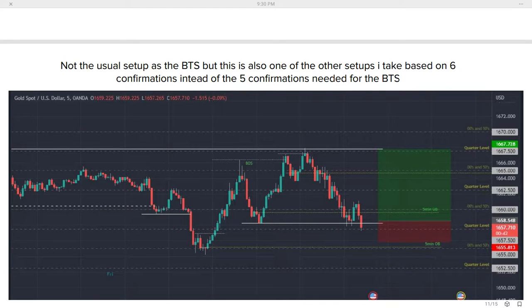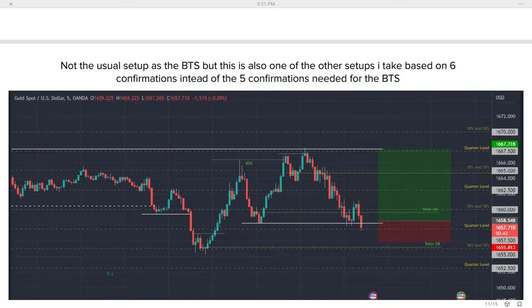Now, if it doesn't make too much sense for you, that's okay. But do understand that with every strategy that a trader has, it comes with looking at your confirmations, but also it comes through experience at looking at the charts. So if some of the things I'm saying don't make too much sense, I will try and help you understand, but I also use experience to tell me that this right here is a good trade to enter. That's why I entered it, and it's also different from the best trade setup that I have been teaching or sharing with you folks thus far.